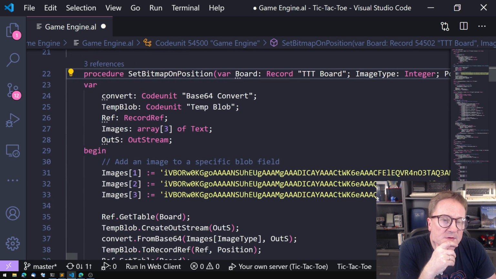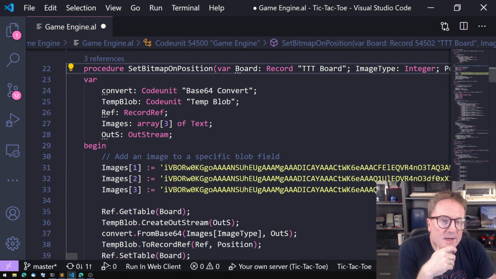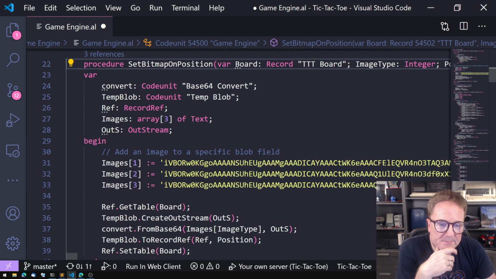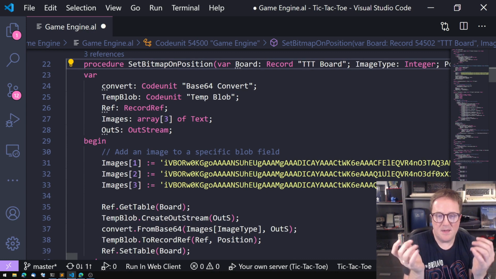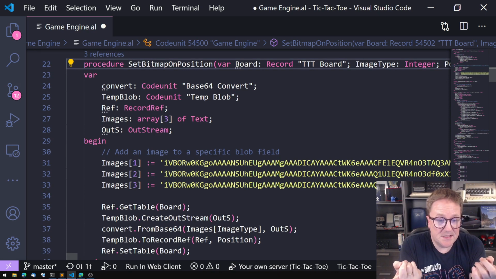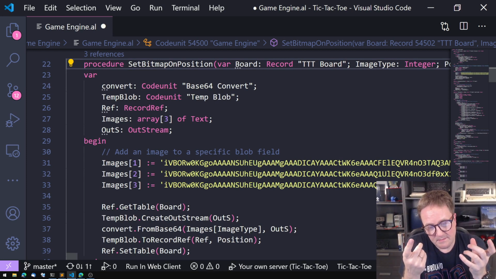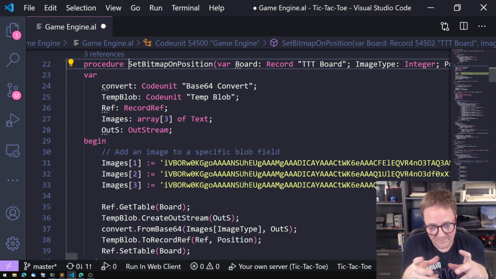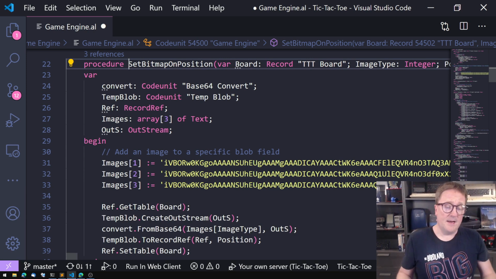As you can see here, there's some weird stuff going on. So in the video about base 64, we play around with putting an image into a base 64 string and back and forth. And in this case, I need the game to have the resources.